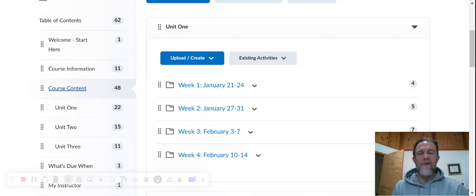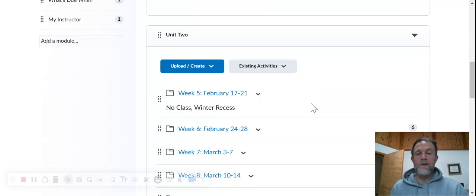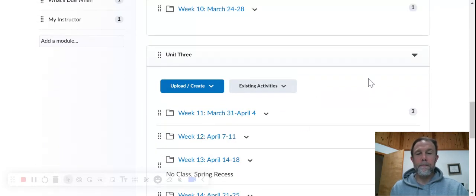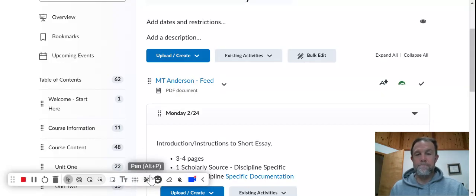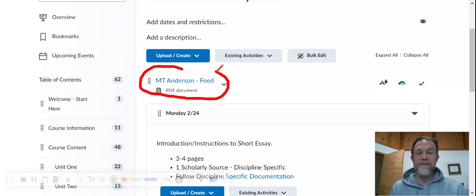Unit 2 involves you reading a young adult novel called Feed by M.T. Anderson, okay? We'll scroll down to week 6, and you'll notice that the entire novel is located right here as a PDF document, okay?